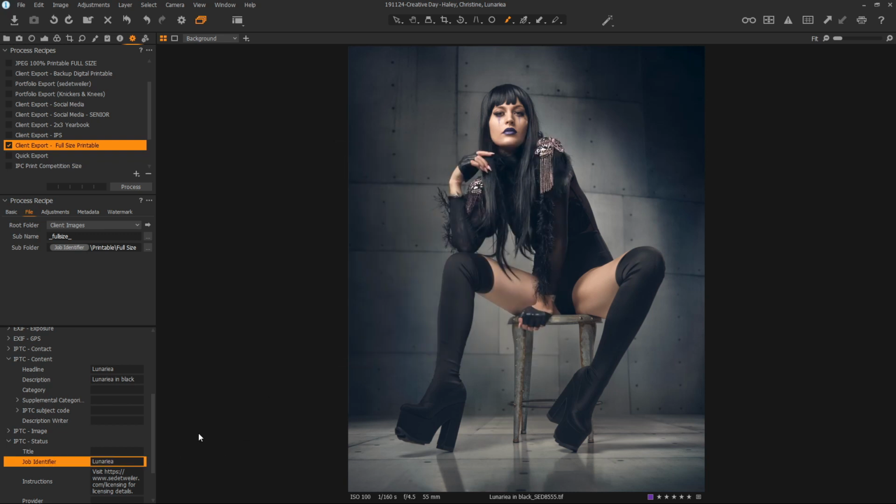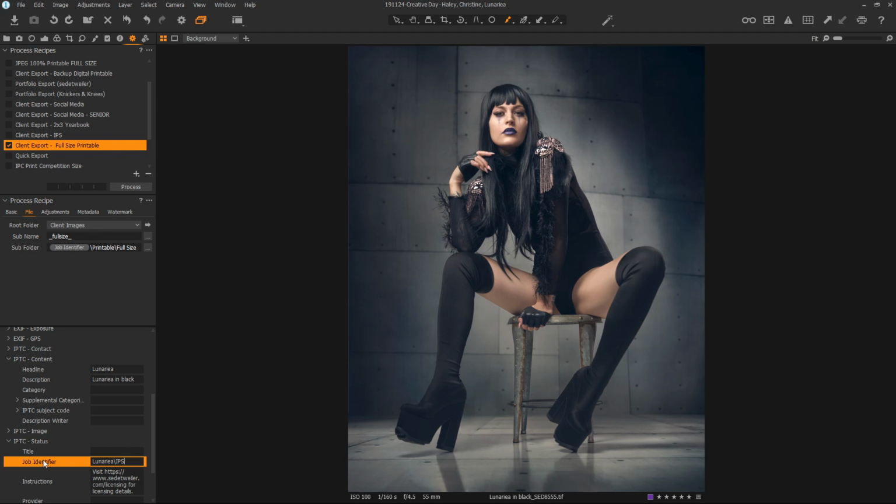So what you can do here is you can actually modify the Job Identifier. Let's say we're going to do in-person sales. We can put a / in-person sales. Now, when it creates the directory, it'll create Clients, Linaria, IPS, Printable, Full Size. So you can quickly insert directories by simply changing the name here if you're using a token like I am. Here is a quick and easy way to add subdirectories.